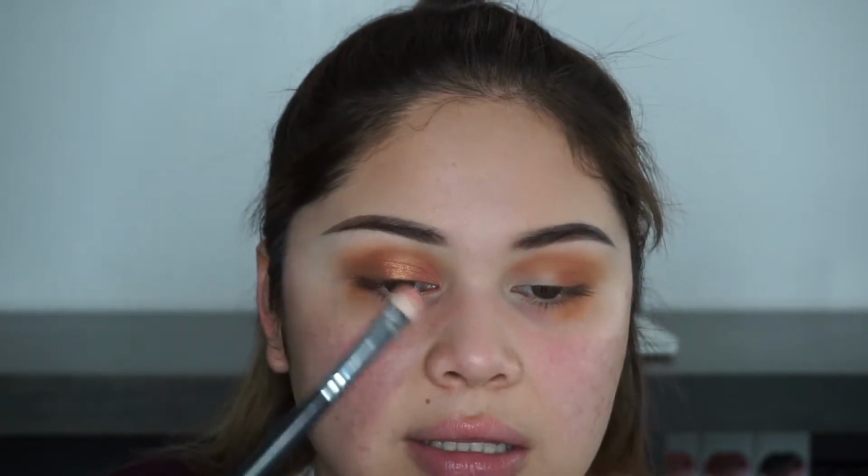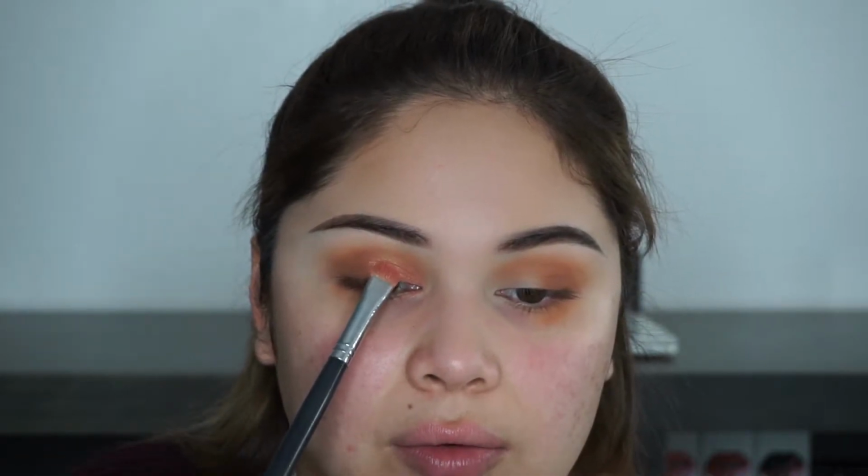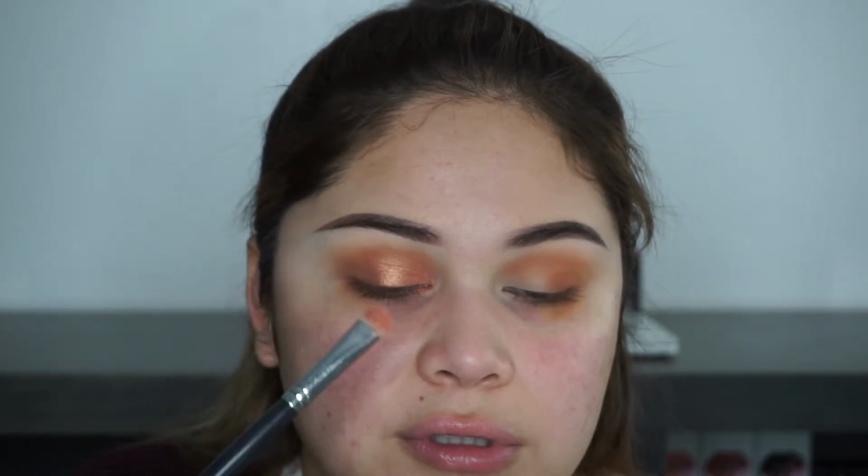Whenever I put shimmer on my eyelid, I like to look forward like this, so I can see where my fold is in my eyelid. Let me zoom you guys in, I'm so far away. Like this is super close. Whatever.